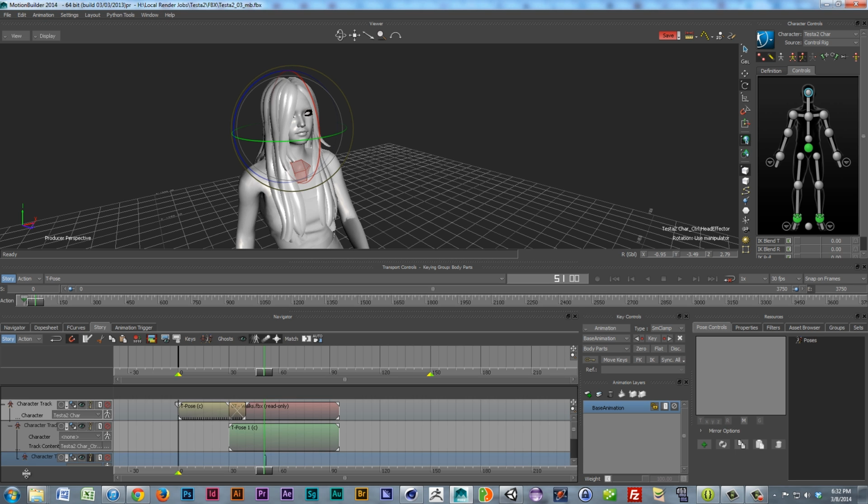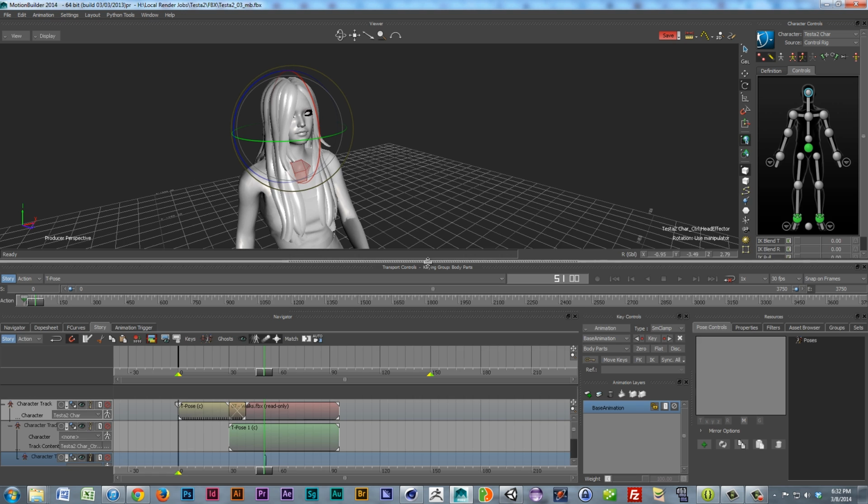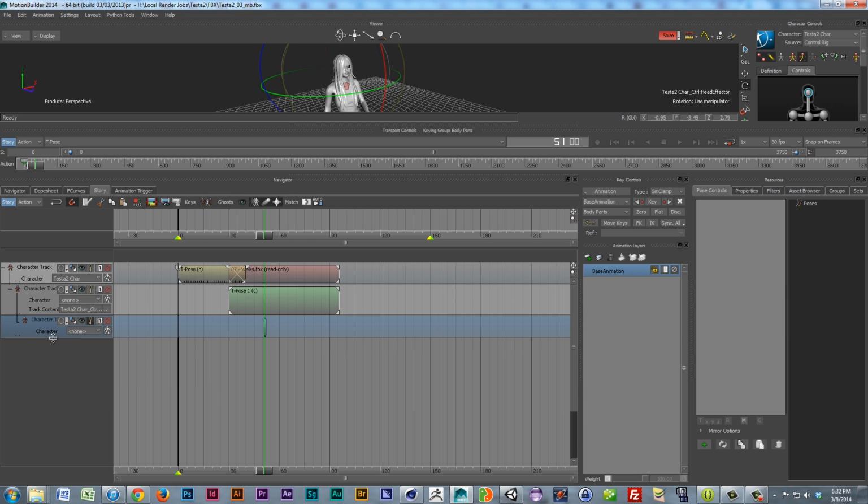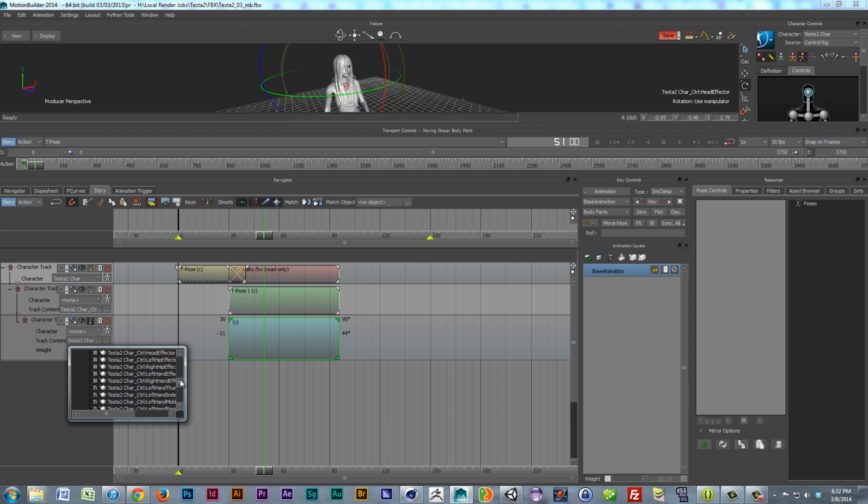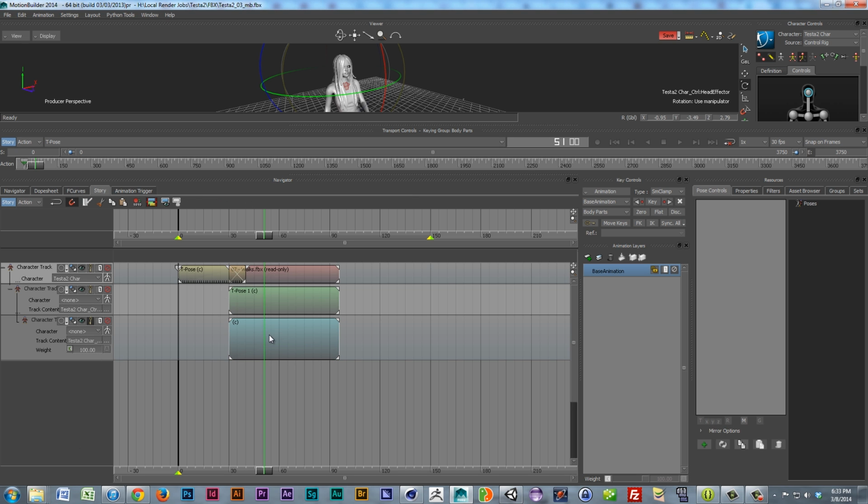And let's open up this subtract and see why it may or may not be affecting what we want it to affect. Let's see. So if we drag this keyframe out over the whole animation here, and specifically we want this additive layer to only affect really the head. So we could do that, but it doesn't really matter.